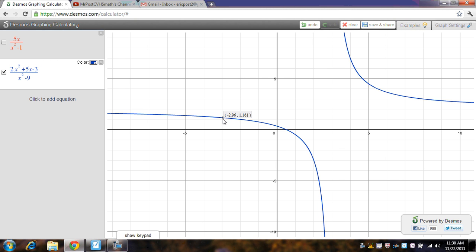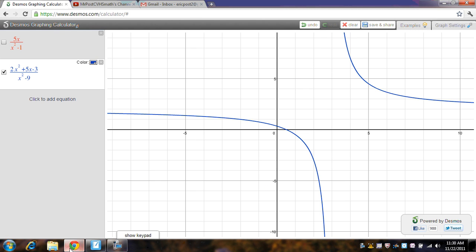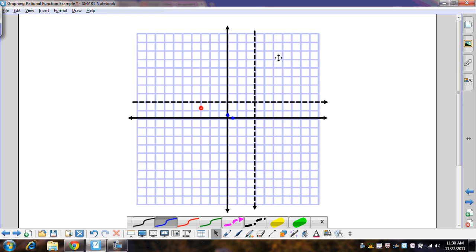And now I'm going to use the graphing calculator. So again, let me just kind of recap what we did. We factored. We found the common factor to create the hole. We found the vertical asymptotes by setting the denominator equal to 0. I found the horizontal by looking at the degrees. I found the x and y intercepts, and now I'm going to use the graph. So I've already graphed this. It's this blue one right here.